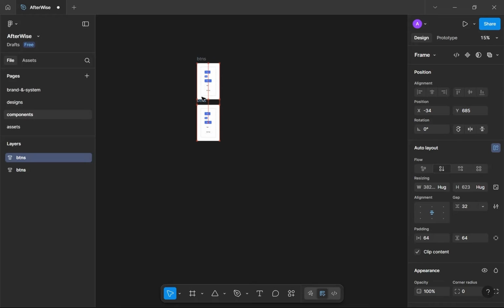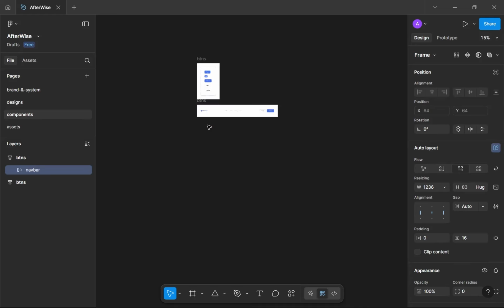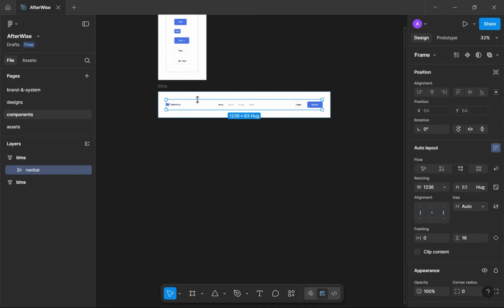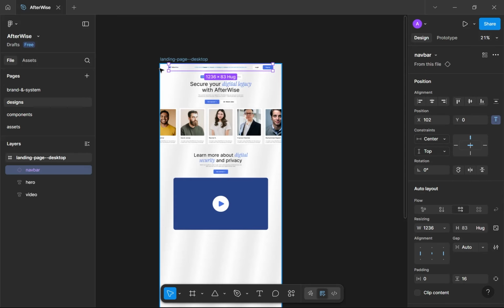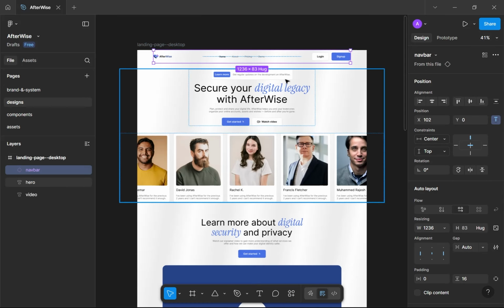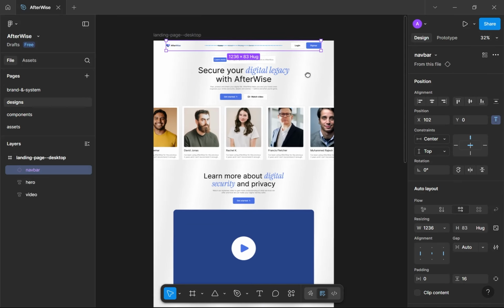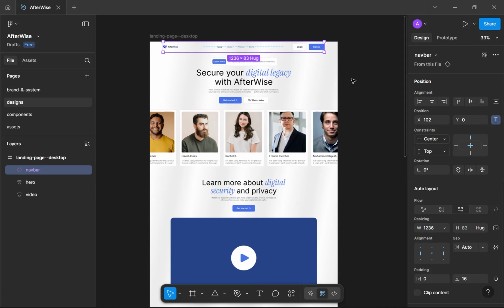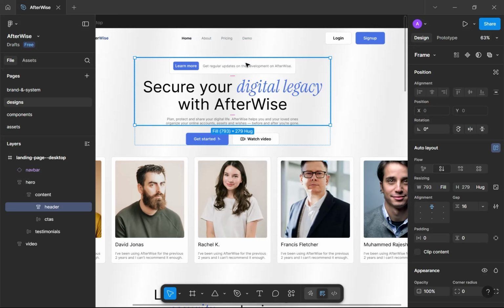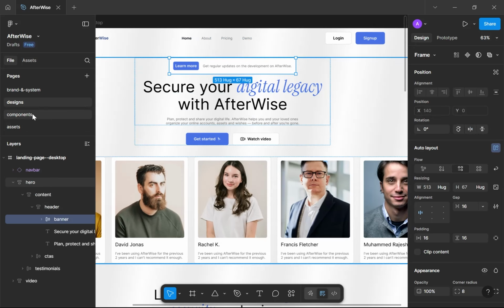And here, Control-Shift-R, which is the shortcut to paste and replace. So now we can just make this a component, copy it, and go back to designs. Control-Shift-R again to replace it with a component. And whenever we would need something to repeat again, we would make it a component. For example, I think it's a good idea to take this banner and make it into a component.